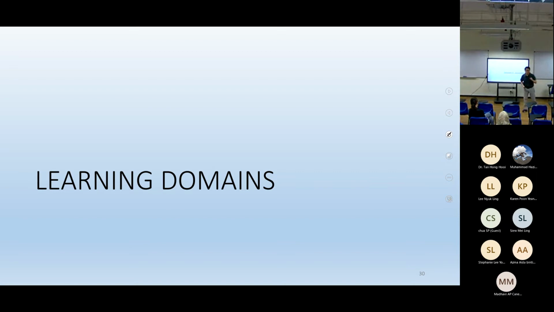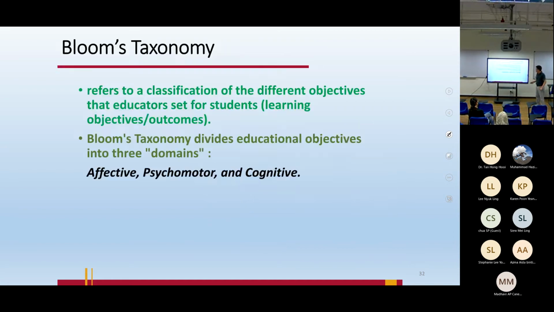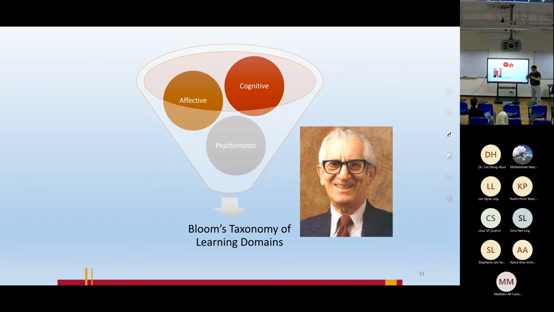So under OBE itself, they must always start on the learning domains, right? Because when you're talking about outcomes-based, at the end of the day, it's important for us to emphasize the learning domains, which I'll run through a bit faster because you guys are quite well versed with it. This is Benjamin Bloom over there. Basically, he did not create all the taxonomies, but he was involved in most of them. Even though his name is not the first name, he's also part of it, because he looks into these learning domains. Based on these taxonomies, there are 3 key aspects. In learning and development, OBE is very important to understand that when we develop an individual, we must develop the complete nature. We need to develop the cognitive, the thinking, the psychomotor, the practical, the working, and of course the affective.